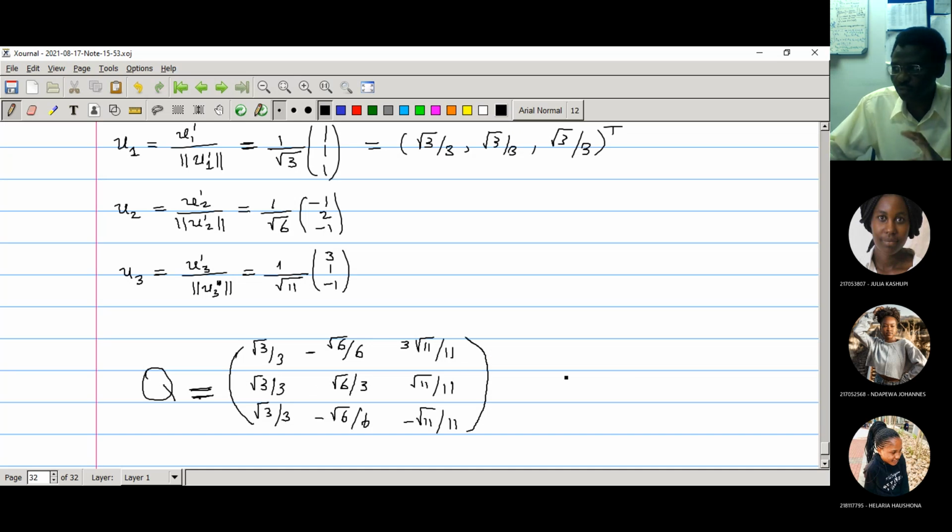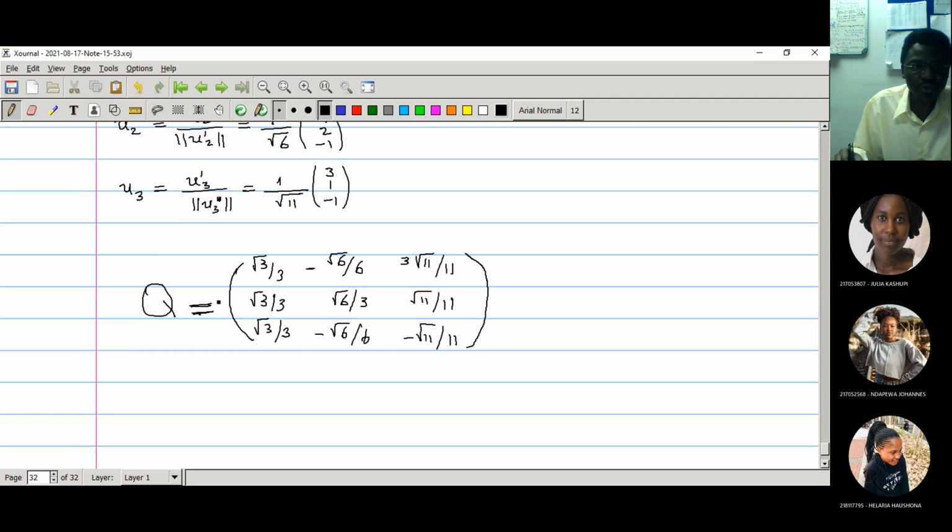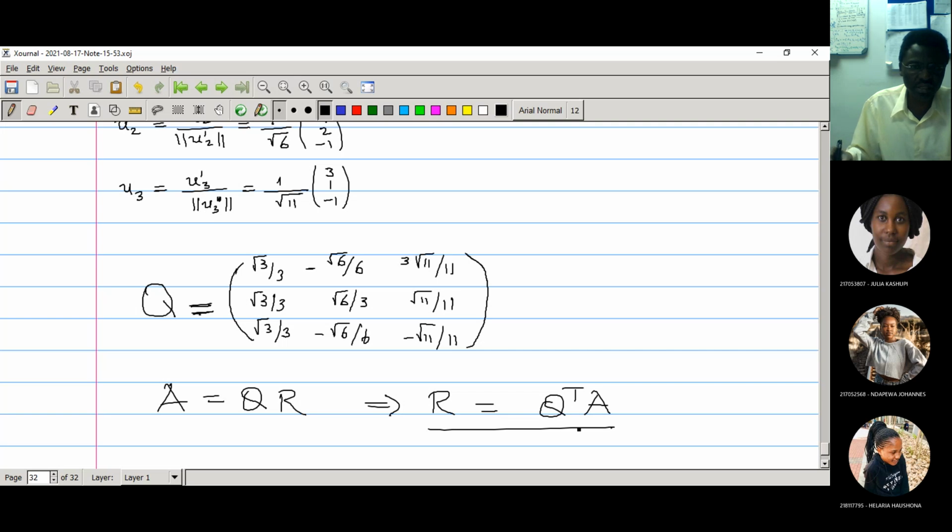Now we will check the orthogonality to be sure that our computations are right. But how do I compute R from here? Because I want A to be QR, I will not stress that much to get R. If Q is orthogonal, I multiply by its inverse, and R is Q inverse times A. But we know that Q inverse is Q transpose, so I don't need to compute the inverse of Q. I just transpose it and multiply with A, and I get R. So once you get Q, this is how you compute R: multiply A by Q transpose on the left.